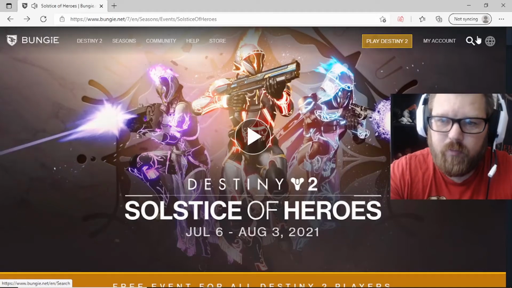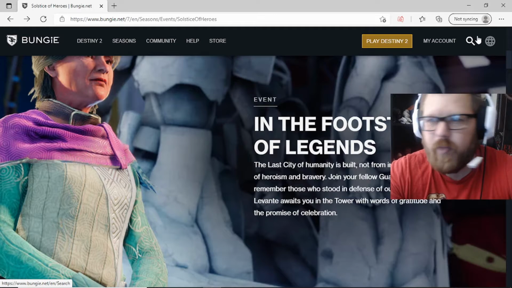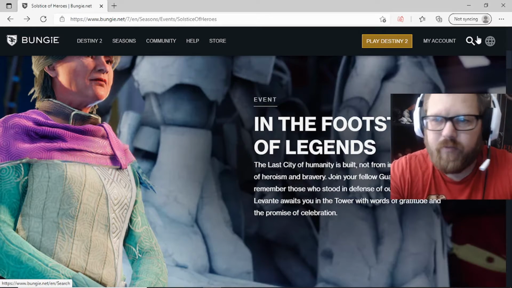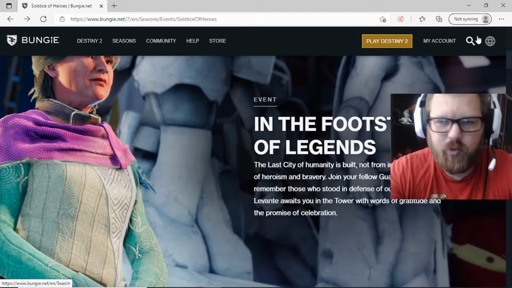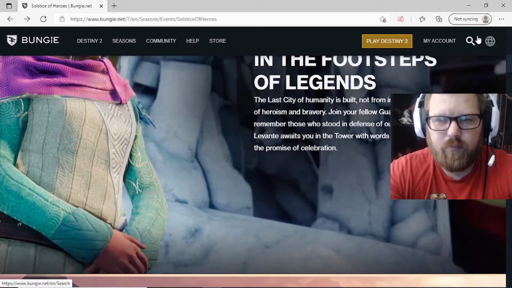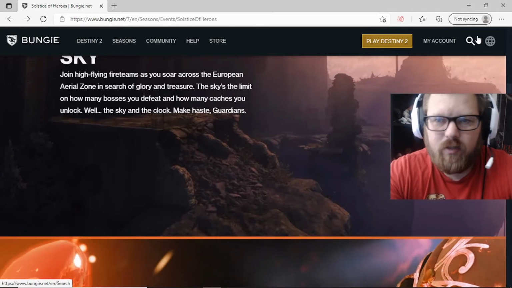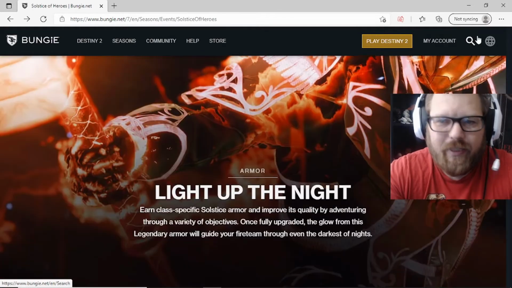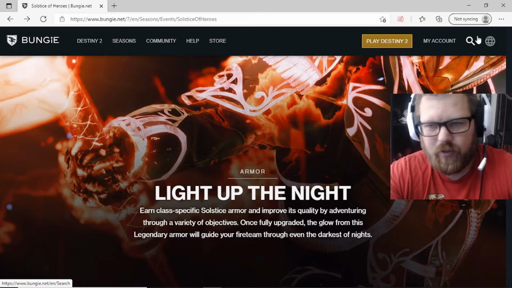And now let's go over some information real quick. In the footsteps of legends, the Last City of humanity is built not from iron and stone, but of heroism and bravery. Join your fellow Guardians and remember those who stood in defense of our home. Eva Levante awaits you in the Tower with words of gratitude and the promise of celebration. Islands in the sky, back to the EAZ. If you've played Destiny 2 Solstice of Heroes, you've been to the EAZ quite a bit. It's not a bad little zone to go to. At least it's something different, not just farming strikes and Crucible, in my opinion.